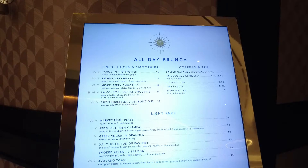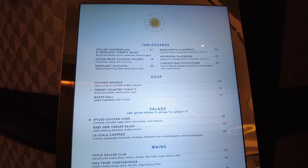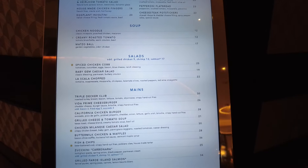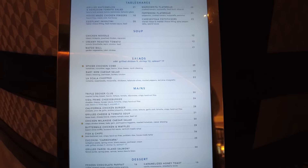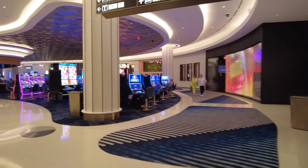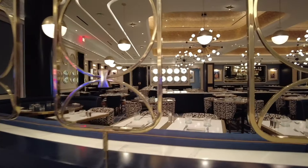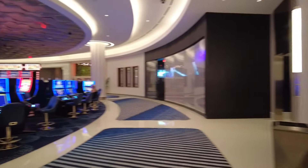So this wee restaurant here — maybe open later on tonight, absolutely beautiful inside. All-day brunch, smoothies. $12 for soup, and your mains: cheeseburger is $26. Now, you won't believe this, but for this type of hotel and what I've seen in other hotels in Vegas, that is not outrageous — that's not that bad. It does look really nice in there. Look at the different world clocks — all the times around the world. I'm still getting used to it, it's eight hours behind the UK.